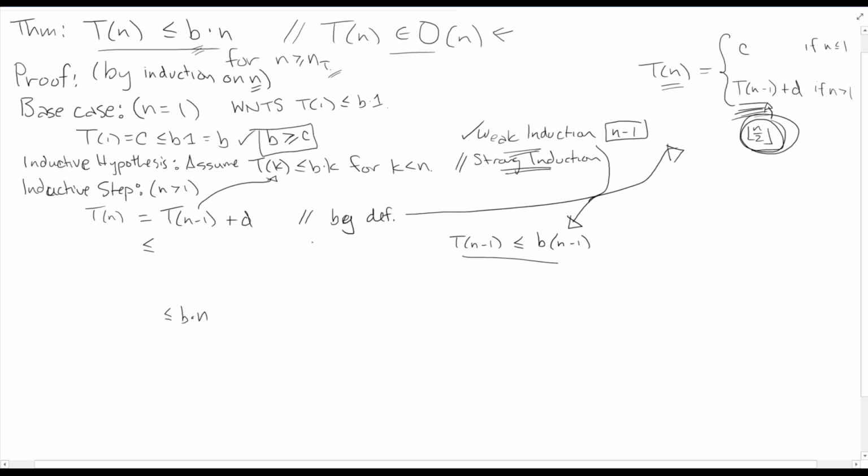So I'm going to say less than or equal to here, replacing this term with what we have on the right-hand side, b of n minus 1, b times n minus 1, I should say. Don't forget the d, it comes down. And again, if we want our reader to know what we're doing here, I might say that's by the inductive hypothesis above, or we substitute it in here.